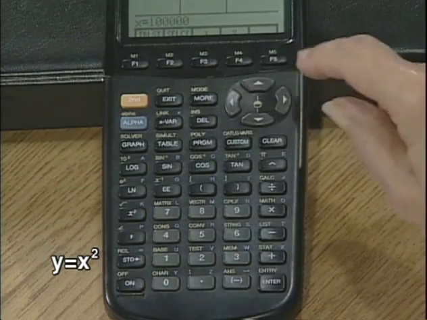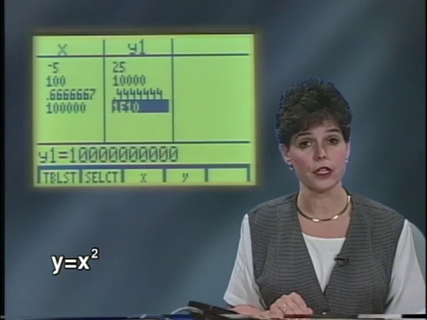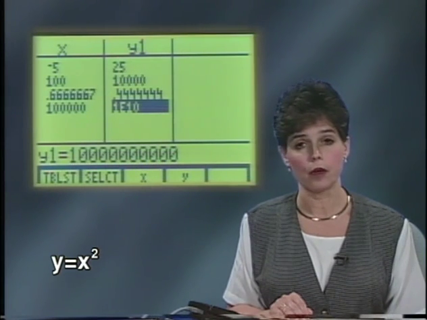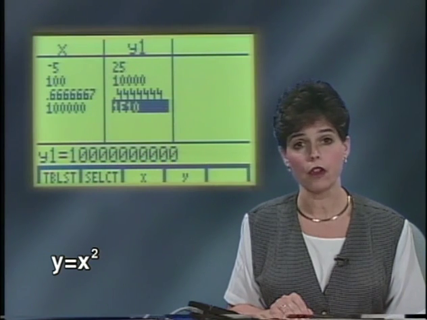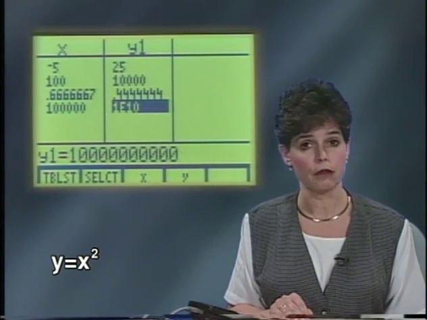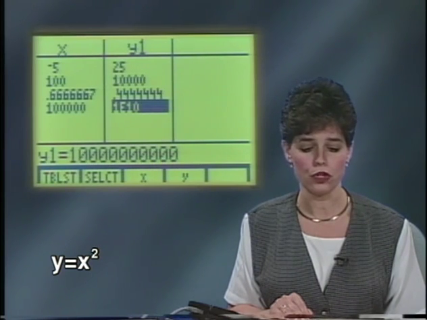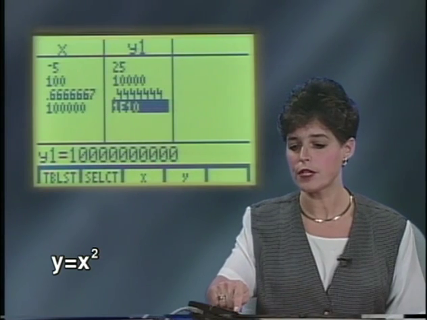Now I'm going to put my cursor actually on that 1e10, and you'll see at the bottom of your screen the number in its expanded form. So this is another way that you can use the calculator to find the value of a particular function at values that you choose. All right, let's exit out of this by pressing the exit key. And I don't need to press clear because by pressing exit this time, I got back to my home screen.